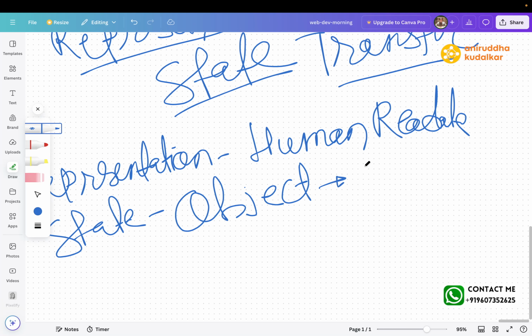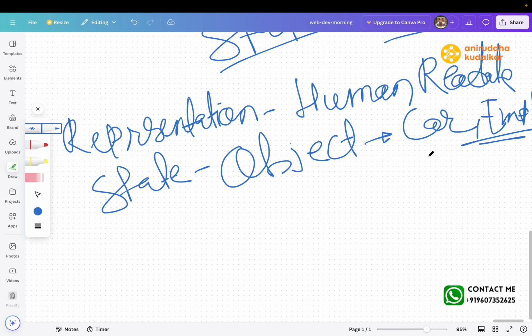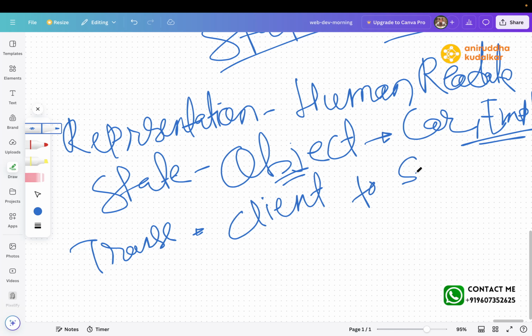In JavaScript we have car, or employee, or bird, whatever those objects are. That is the state. Transfer means what? Representational state transfer means transferring these objects in the specific form from client to server.